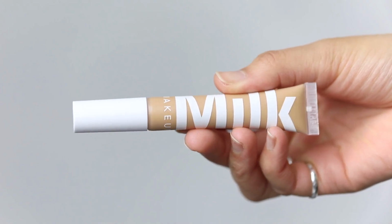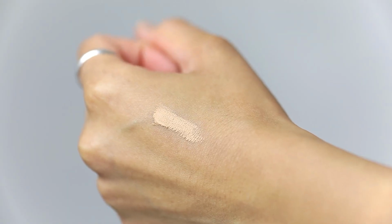So next I'm going to go in with the Flex Concealer. I don't really feel like it's needed with this foundation, but just because I have it, I thought I might as well put it on in the video. The shade I've got is Medium Beige, so it's a natural beige with yellow undertones. They have 16 shades in total, and the medium beige shade is actually one of the new shades that they've added. They added 8, so they basically doubled the amount of concealers that they had.